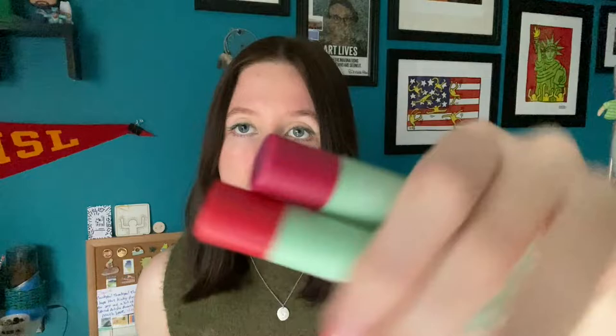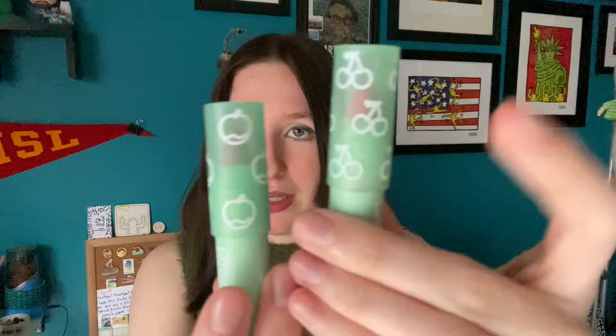But it just adds, you know, a nice little color to your lips without a super overpowering look, because sometimes lipstick can really take over a makeup look, so this is more subtle. Of course, the apple and the cherry are red, and you can see which fruit it is by the cap. That is just like the fruits in the game.